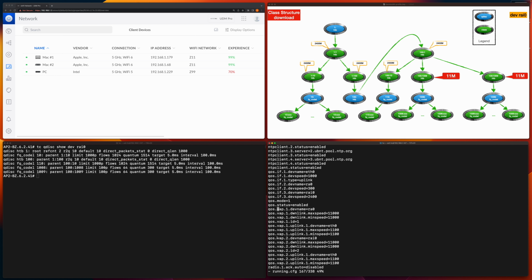What's VAP? Virtual AP. So you only have one physical access point, but you can define multiple SSIDs, and for each SSID you can see whether it supports 2.4 or 5 or both. That's why you have virtual APs, and for each VAP it has its own unique ID. Let me go to the MAC concept.